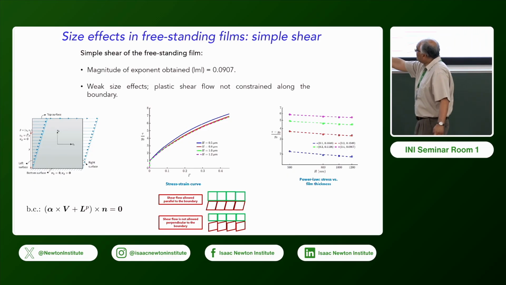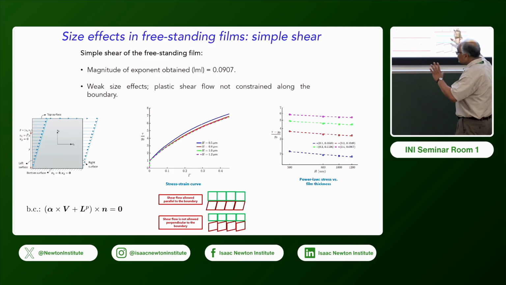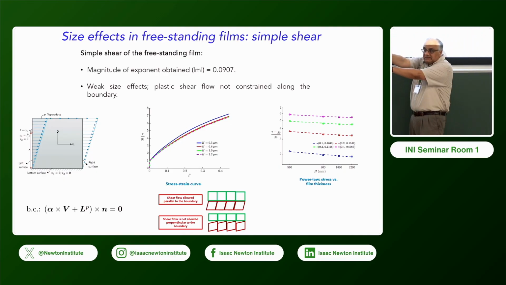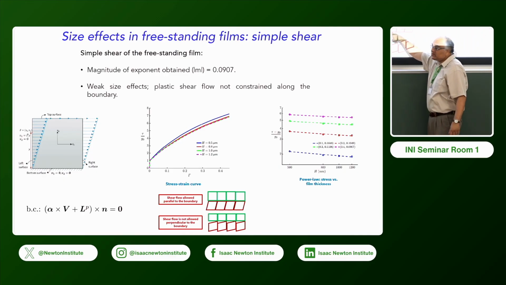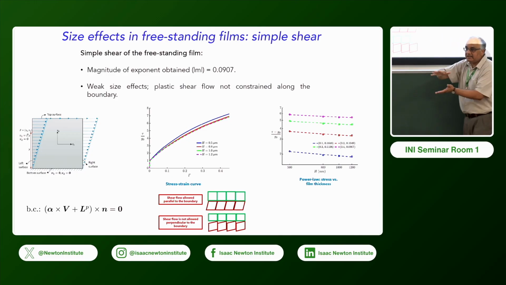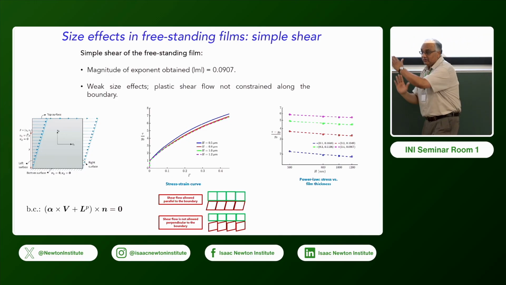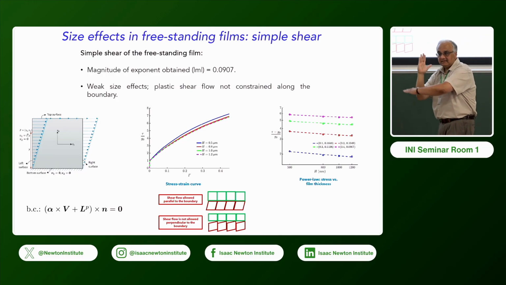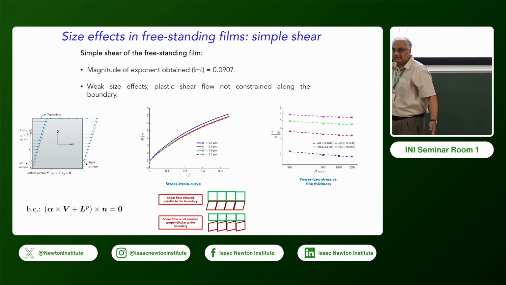If you think about what this really means, at any boundary, it will allow you shears like this. Because an edge dislocation, you can block this as much as you want, an edge dislocation can go like this and shear the bottom. But if you wanted to go like that, you simply cannot do that. That is blocked. That's just a characteristic of this boundary condition.